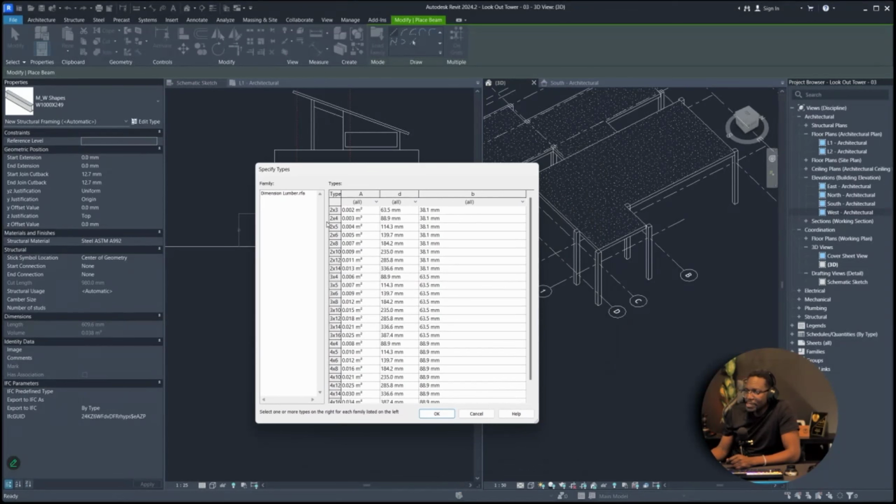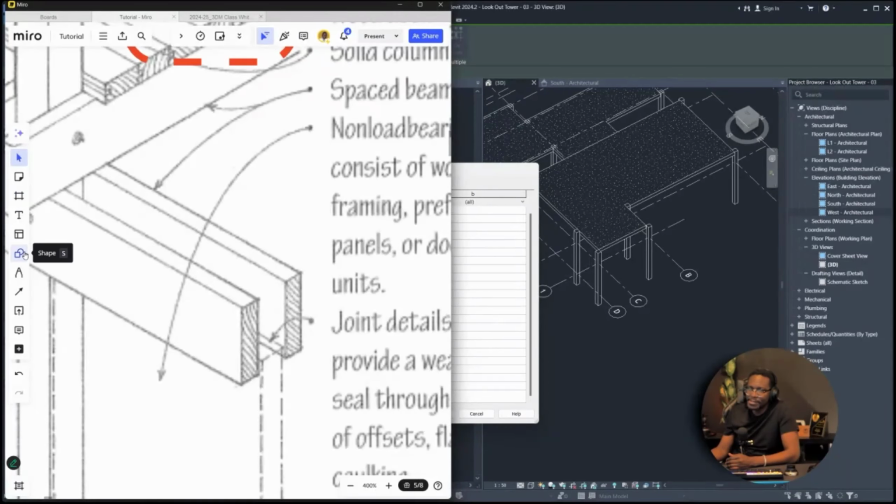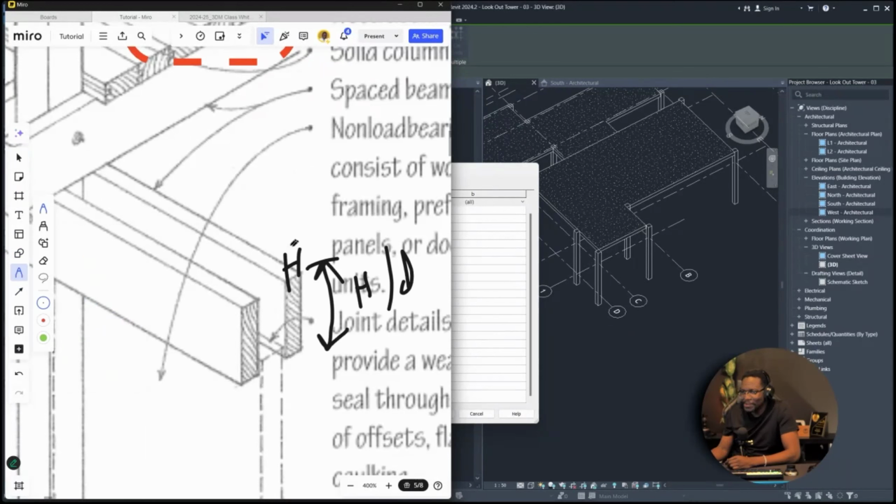So for example, this is a 2x4, meaning it measures 2 inches in the height or depth, depending on how you explain it, and in the width it is 38 millimeters. So what this is saying is that the height, which is here, is also known as depth in lumber land, and width is the actual width that we have here. So when you say the word 2 before, you're saying 2 in terms of the depth, and 4 in terms of the height.